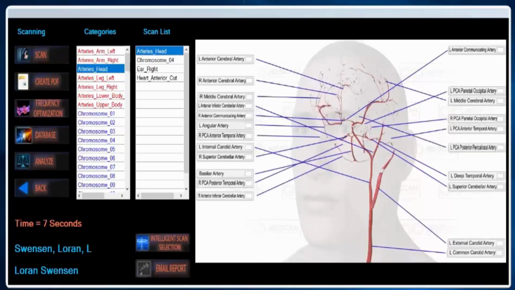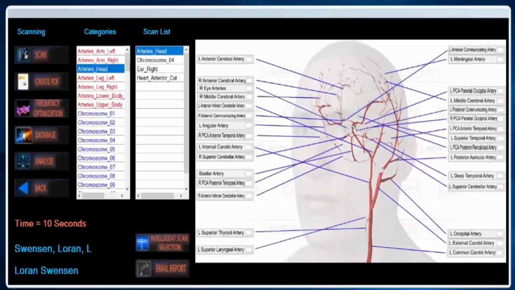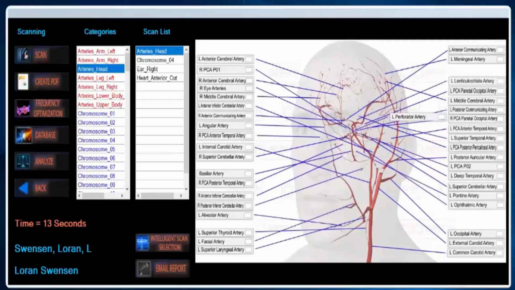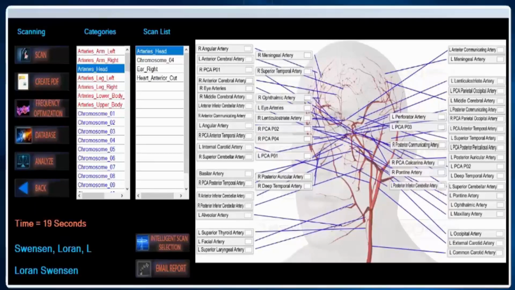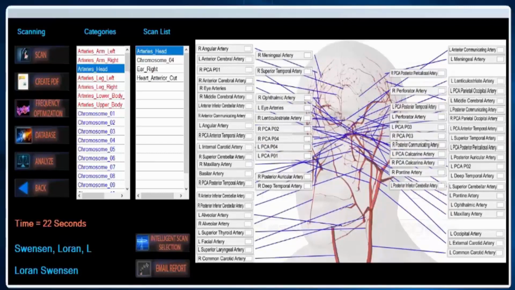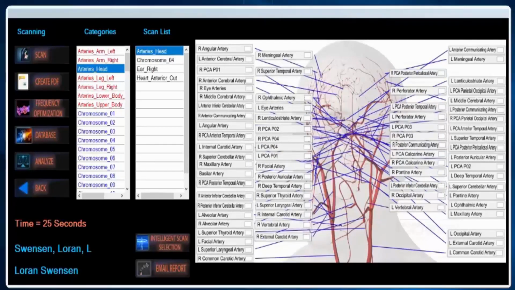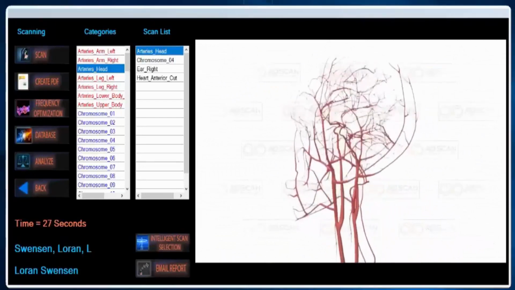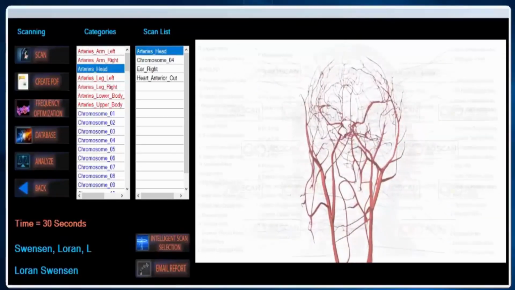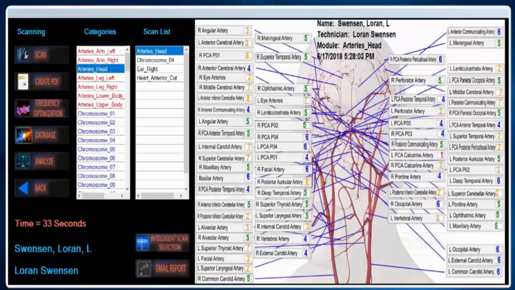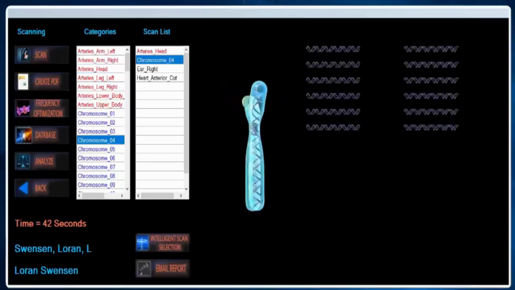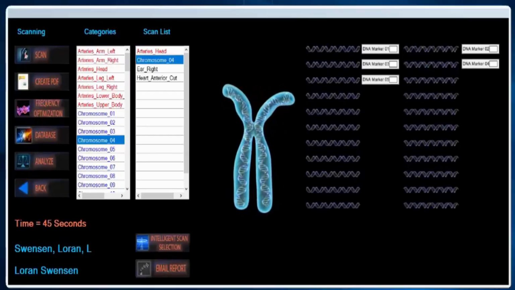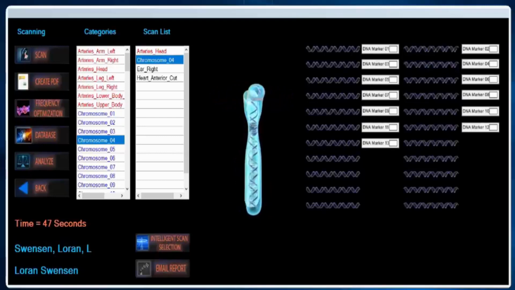Okay, so as it scans, each item that it scans, it places into the picture. It starts with a blank screen, and then each item it scans, it adds and forms in this case, the arteries of the head. When it's finished doing the scan, it will then rotate. The picture will rotate as the software calculates and scores the scan, and then the numbers will then be placed in. So we've got a wide range of numbers here, and then it will go to the next item. And we do that through everything listed in the scan, and each item ranges from about 18 seconds to 24 seconds to scan.